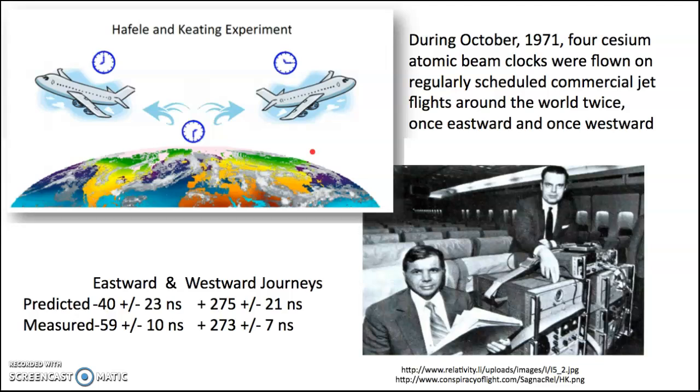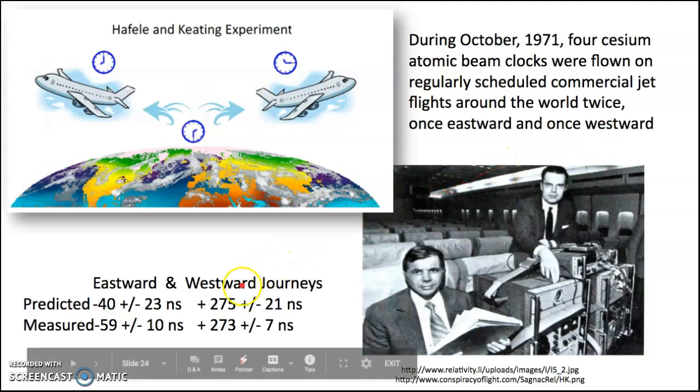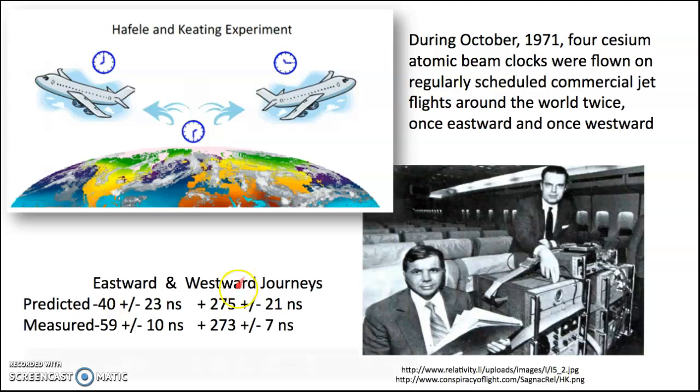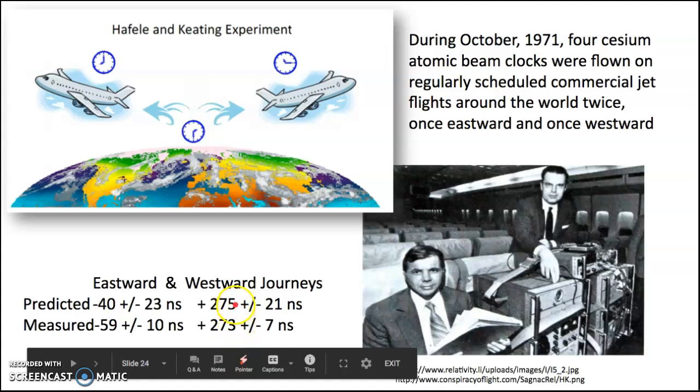Another actual experiment that was done was two physicists, Hafele and Keating, took atomic clocks, again very accurate atomic clocks, on 2 commercial flights and went round the world, firstly eastward, so you're countering the Earth's rotation and therefore travelling quickly, but not as quickly as if you go westward and actually go with the rotation of the Earth. They were travelling much faster because of the rotation of the Earth on the second journey. So the dilated time was much greater in terms of the number of nanoseconds. And you can see the amount of uncertainty that they had and the close correlation between the predicted and the measured results that they got.